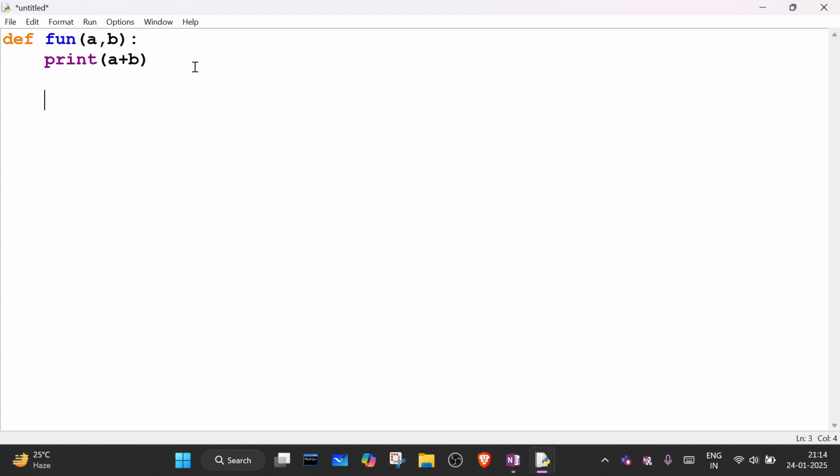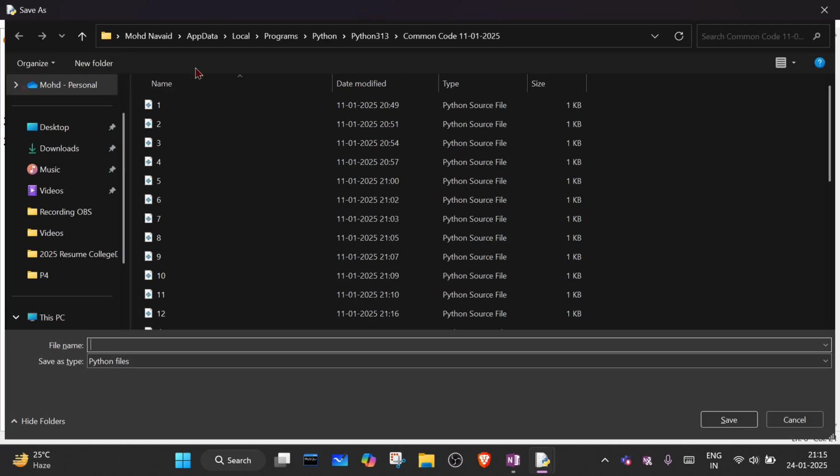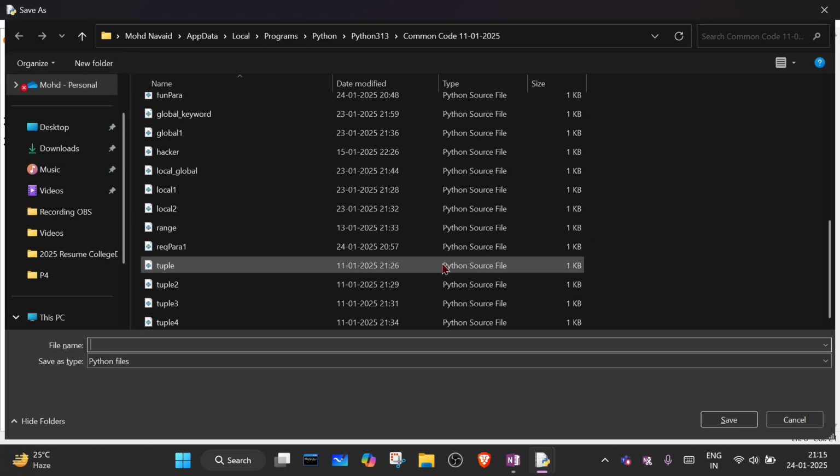Can I call this function by passing 10 and 20? Yes or no? Yes, sir. Can I call this function by passing hello and world?